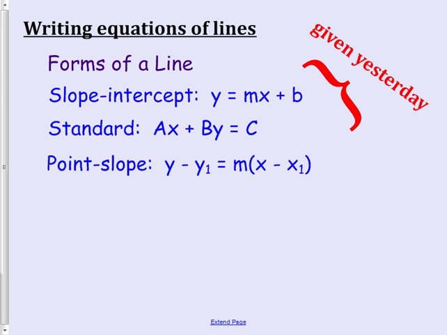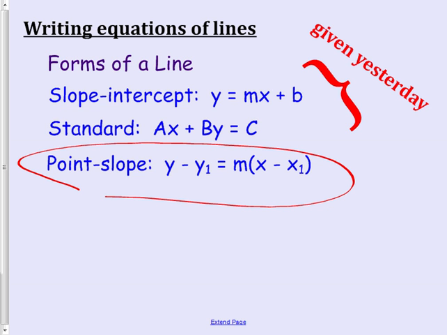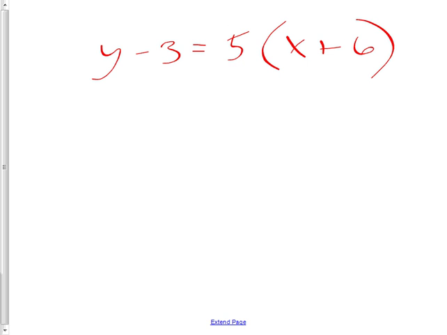All right, moving on. There's these 3 forms of a line, and we focused mostly on this one. Y minus y sub 1 equals m times x minus x sub 1. We did that a lot yesterday, and I hope that's stuck in your head. So when I show you this, y minus 3 equals 5 times x plus 6, you should be able to say, oh, I see the slope. You see the slope? What is it? It's the 5. That's the slope. And do you see the y-intercept just sitting there? No, but you could figure it out. Because the y-intercept is where what? X equals 0, so you put a 0 in and figure it out. Okay, but we don't need that right now.